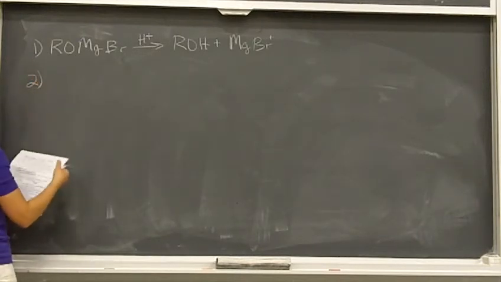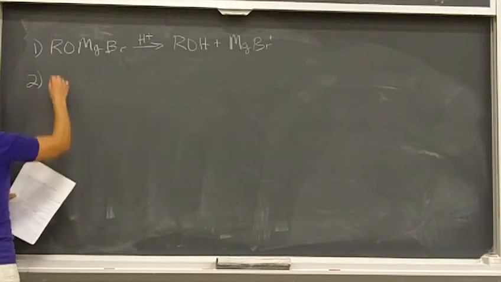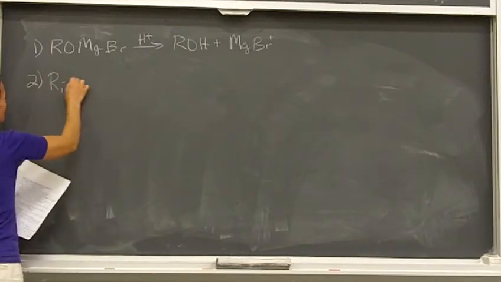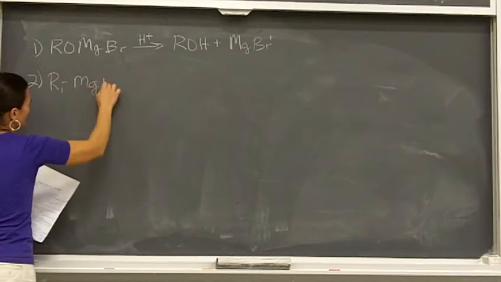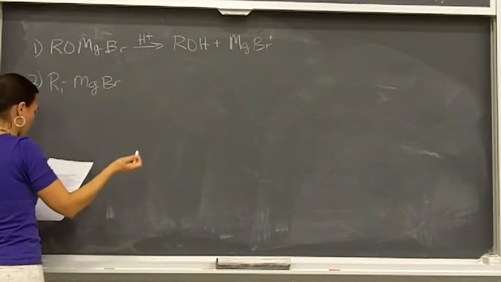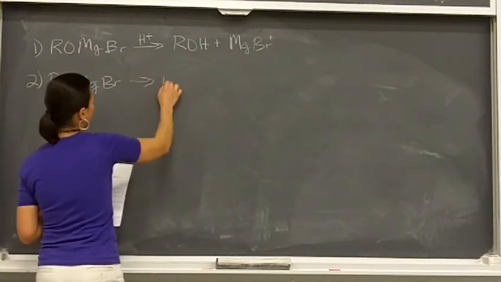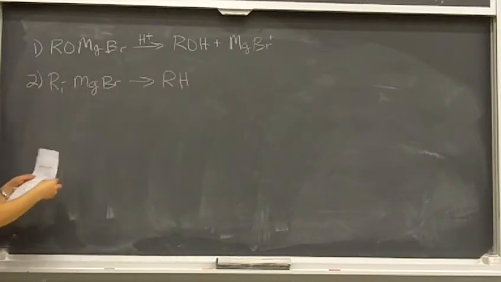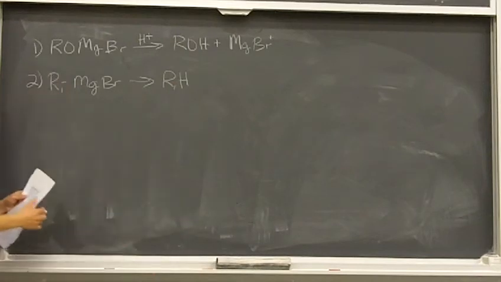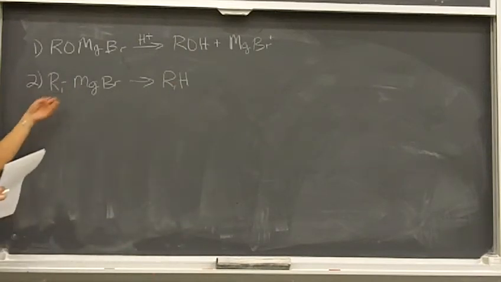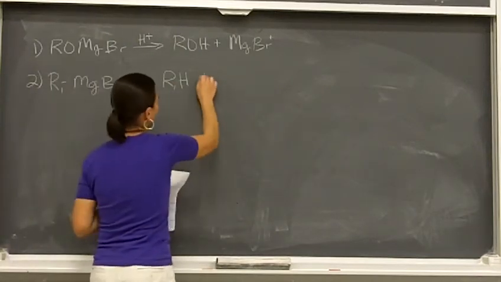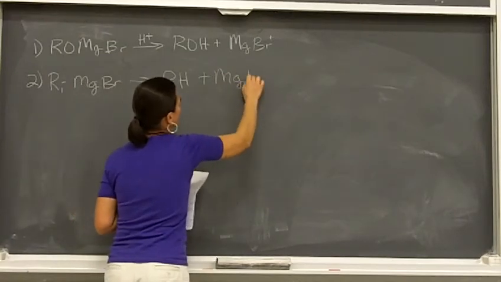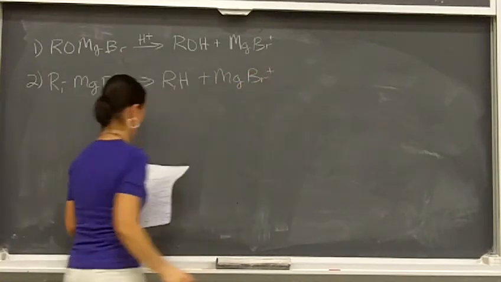The other thing it's going to do is kill some other stuff that's still potentially floating around. If we have any Grignard reagent, it will take care of any remaining Grignard reagent. And remember, from the Grignard reagent you get the corresponding alkane to your alkyl bromide, and then again, some form of this inorganic species, okay?